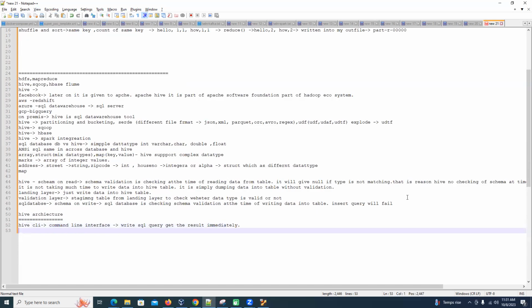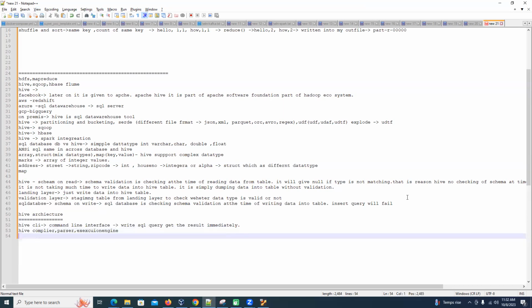Another thing in Hive is, when you are giving a query as an input, Hive has the compiler, parser, and then the database execution engine, right? So one execution engine is there in Hive. Hive itself is similar to a database, right? We are talking about the compiler, parser, and execution engine. Hive has different phases. Once a Hive query comes, it is converted into the logical plan, then the physical plan, and then the MapReduce plan.